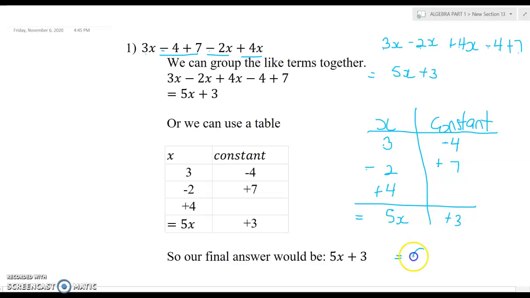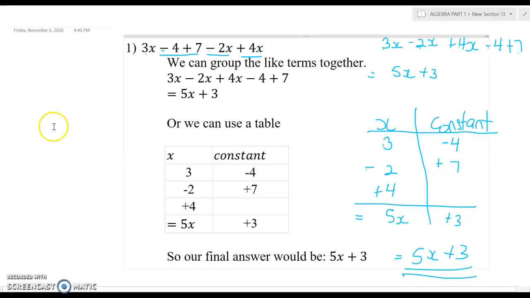And remember, I told you must put it together to get your final answer there. You could choose any method you are comfortable with. And if you get in trouble with the minus 4 plus 7, you could use a calculator for now, but I try not to use a calculator.